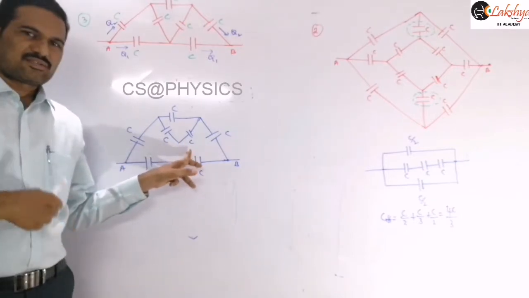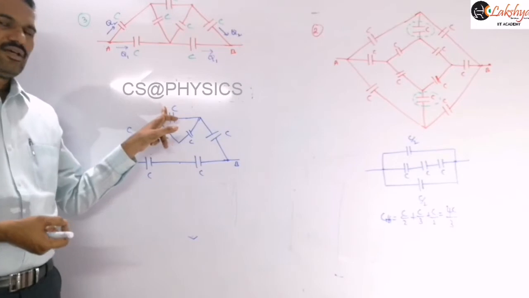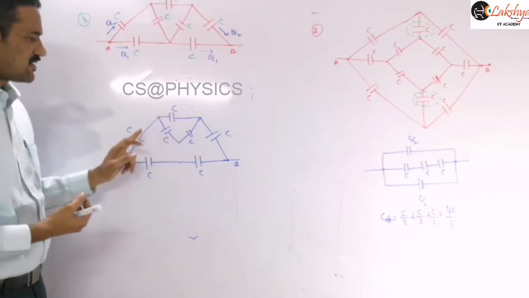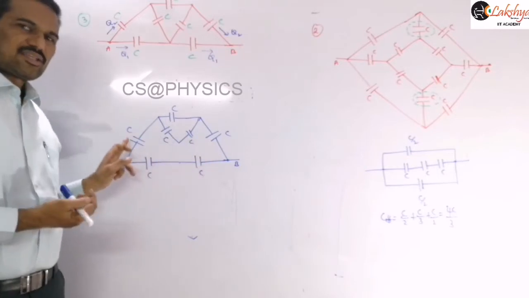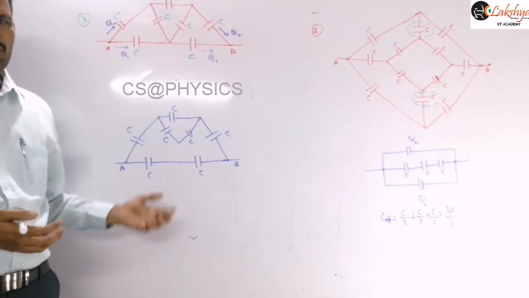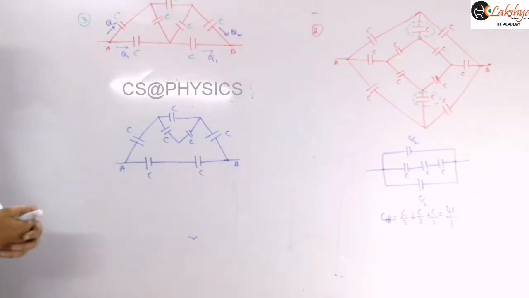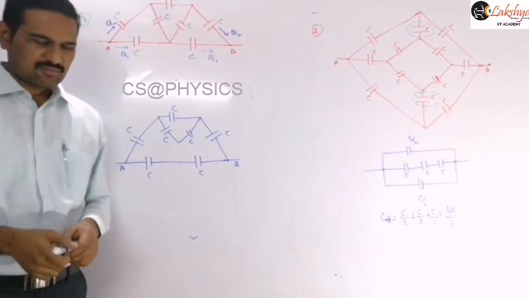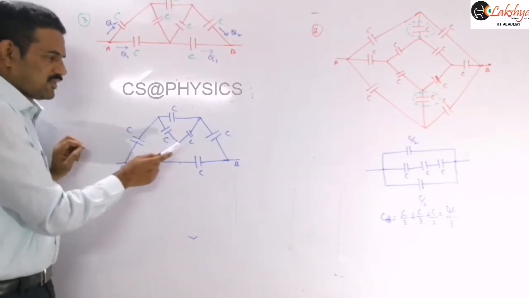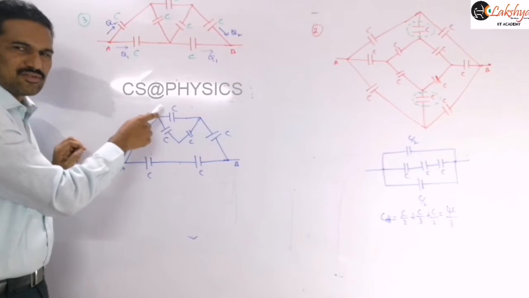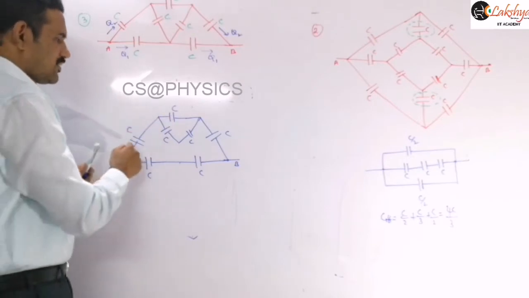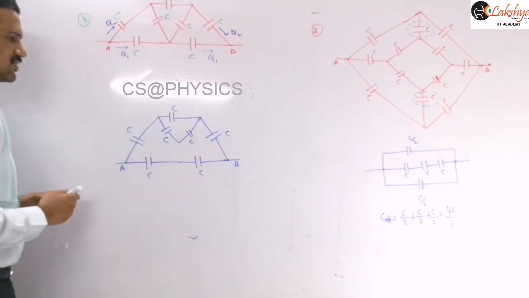These two are in series, C by 2 you will get, and that will be in parallel with this. So C plus C by 2, 3C by 2 you will get, and that 3C by 2 is in series with this 2, and that is finally in parallel with this combination. So find the effective capacitance or simplify this further calculation, right? Is it clear? These two are in series, C by 2 you will get, and that C by 2 is in parallel with this. So C plus C by 2 means 3C by 2 you will get, and that 3C by 2 is in series with this combination.